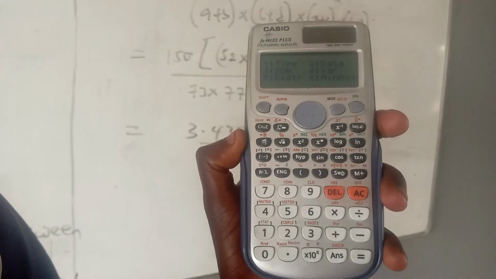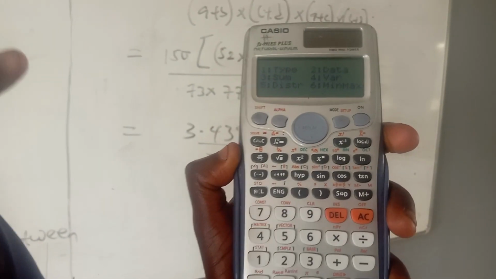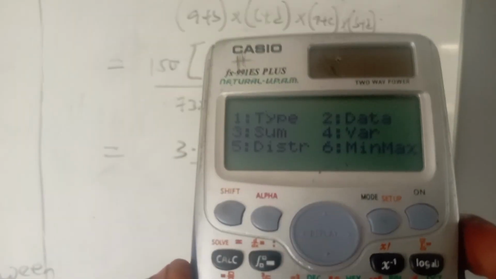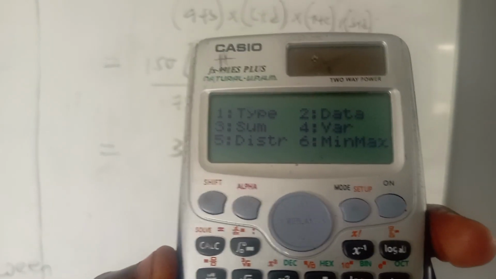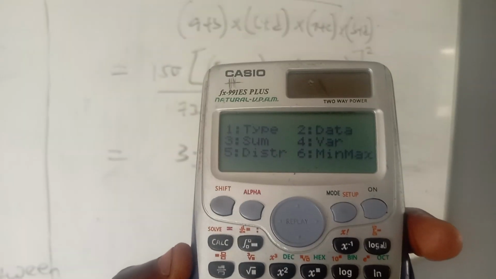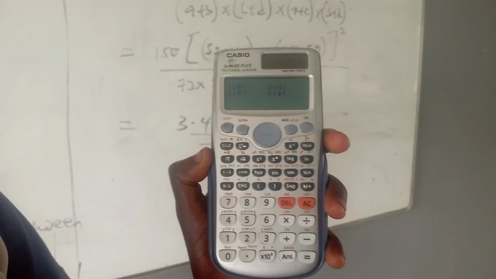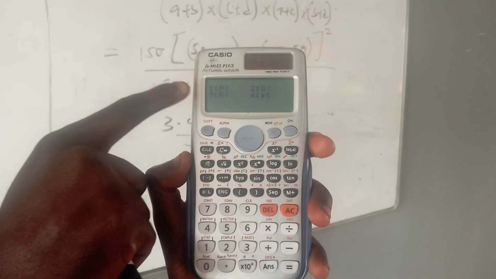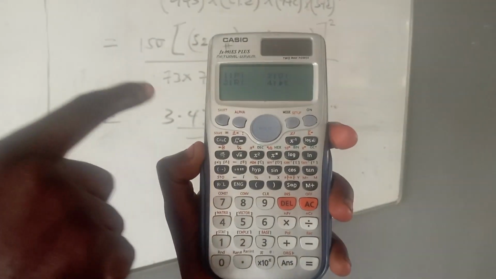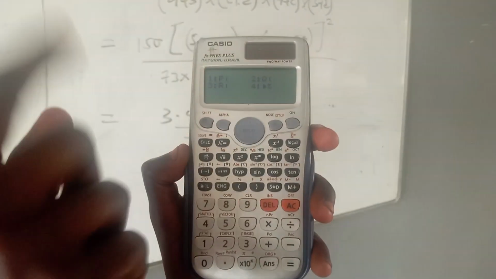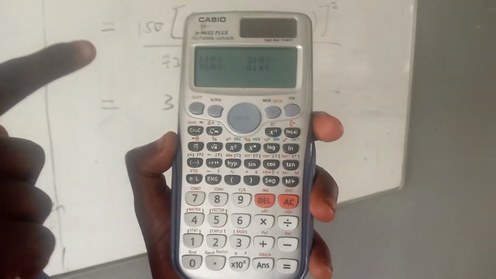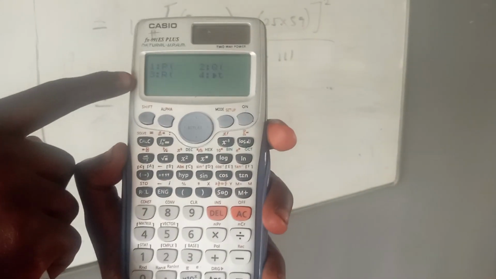Now press shift. Once you press shift, then you press 1, which has STAT at the edge. The shift is telling us that you want to use the second function. Once you press this, you are going to see number 1 type, number 2 data, number 3 sum, number 4 var, number 5 distribution. So you pick 5. Once you press that 5, you are going to have number 1 to be P, number 2 to be Q, number 3 to be R, and number 4 to be t. But what we need in this situation is the probability, which is 1.